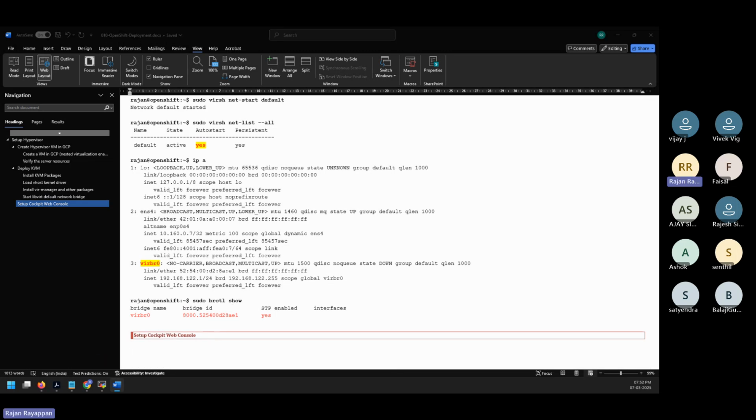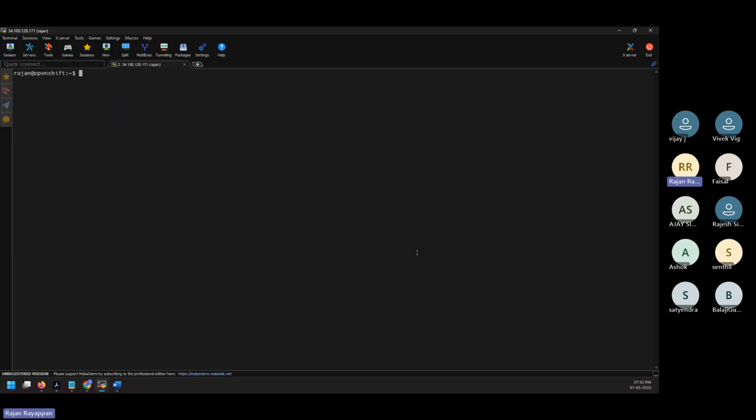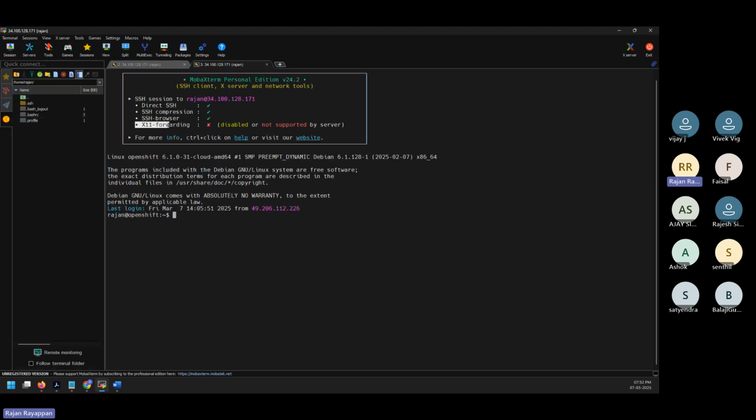So we need to just install the set of cockpit packages. Here you can see cockpit-machines and cockpit-podman. These are all required for cockpit. Xauth is not for cockpit. It is for X11 forwarding, SSH forwarding, because to get the user interface I'll be using X11 forwarding. If you just see here, by default, when you try to log into your VM, X11 forwarding is disabled. So we need to enable X11 forwarding.